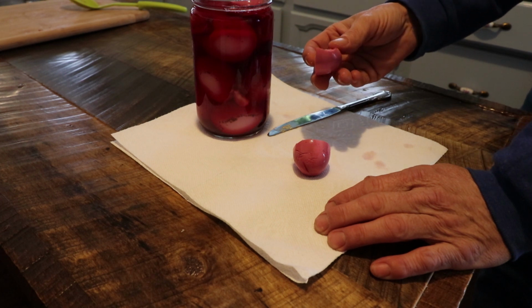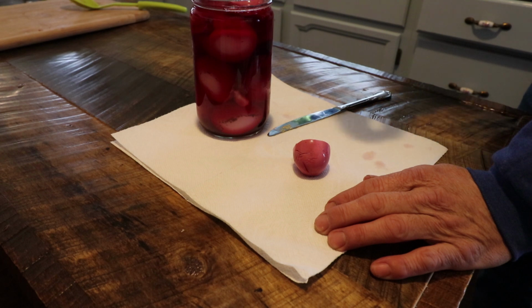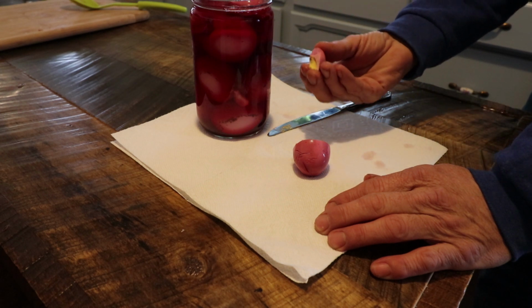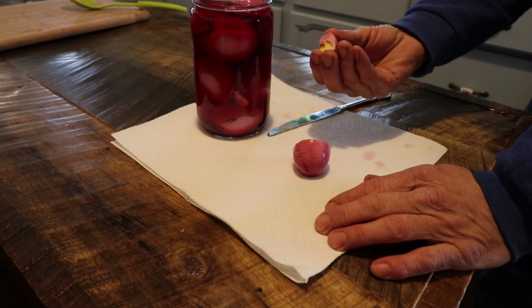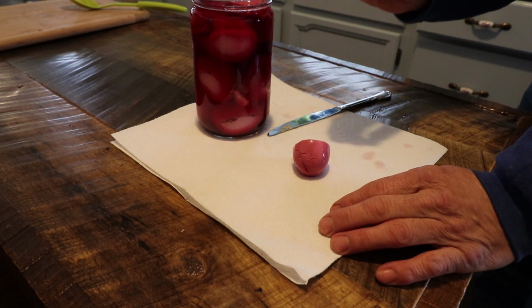It's pretty good. The pickling is not very strong. I actually like that. And that's a good way to store eggs for a month. Some people said 5 months or whatever.